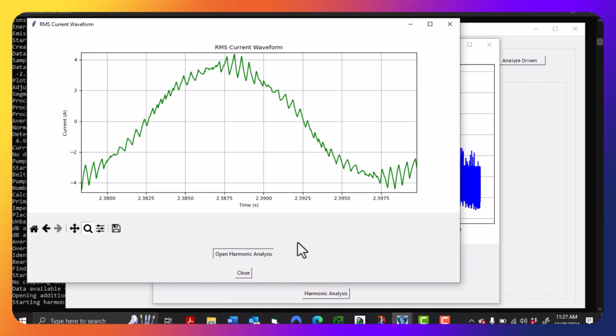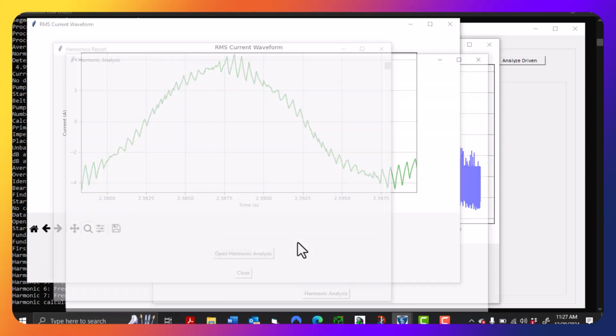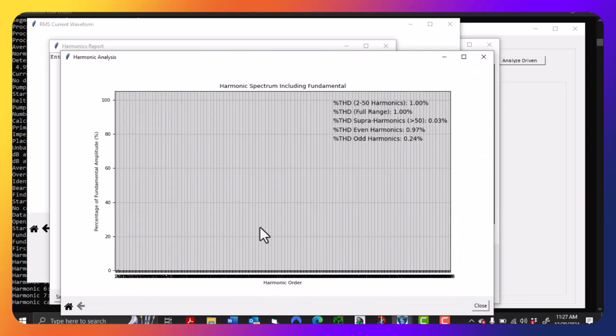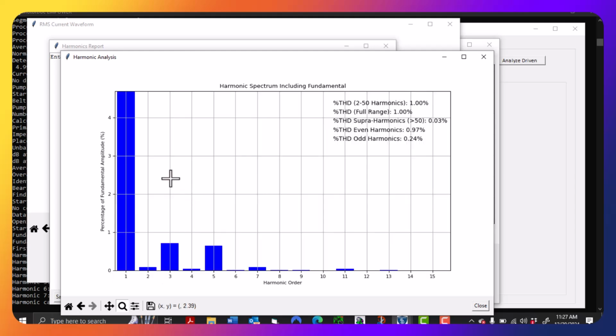And then I can click on the harmonic. Now, when this runs, this is one of the new features, it will pull up my harmonic. It's going to give me my percentages, including super harmonics, even harmonics, and everything else. I can also go in, because this goes out to the 367th, and say I want to just take a look all the way down to 0. Here are my harmonics here.